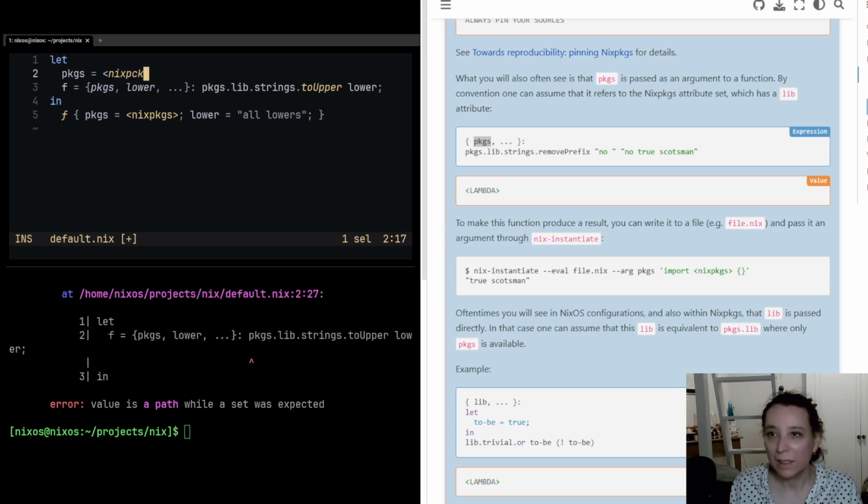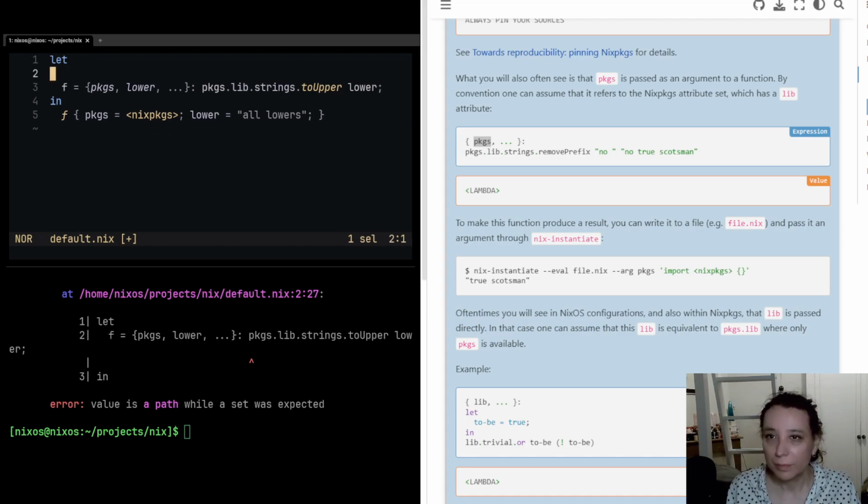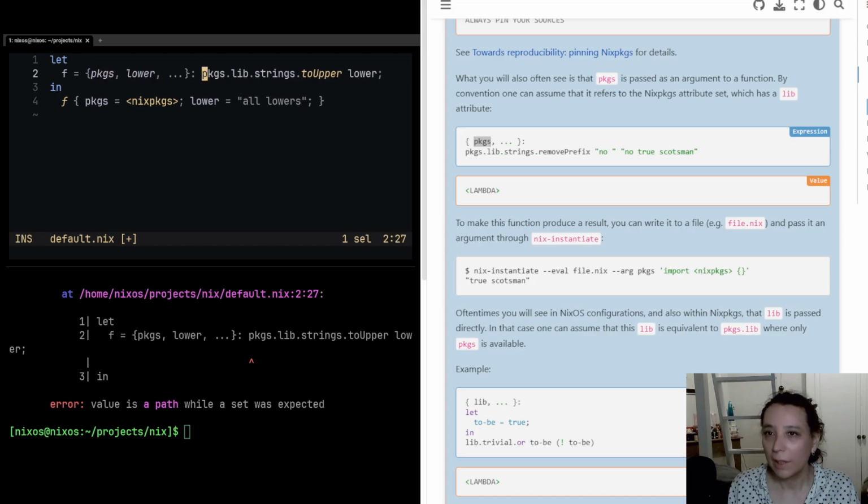We have this, and then we can call the function. Maybe we have to do this within the function.